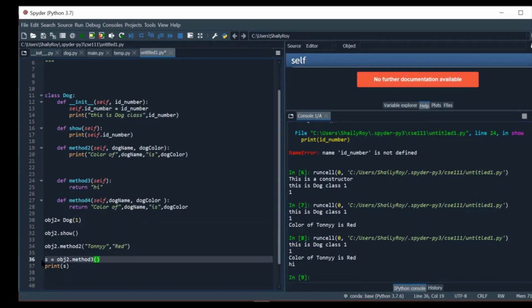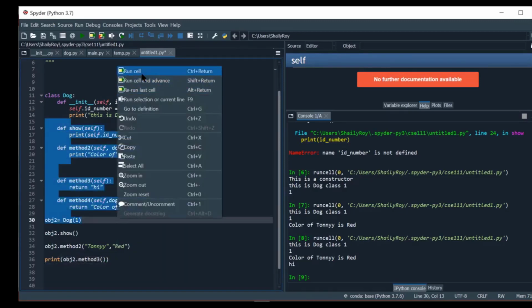So instead of storing this in a variable, I can directly print the whole method here, because I am expecting in the print function, this object will return me something and this will be printed. So let's see if it works or not.